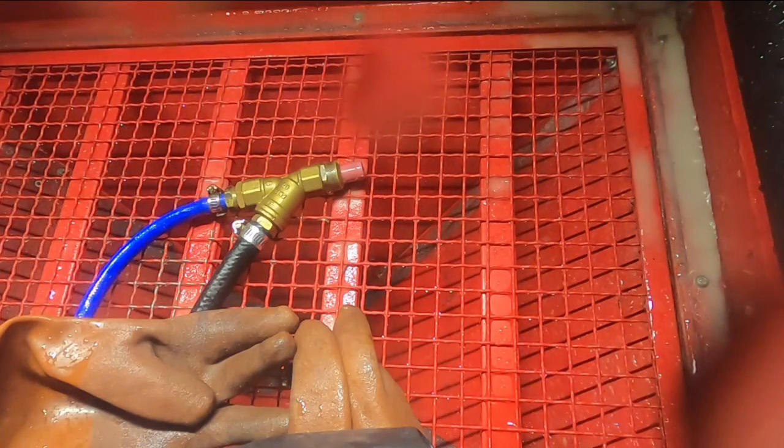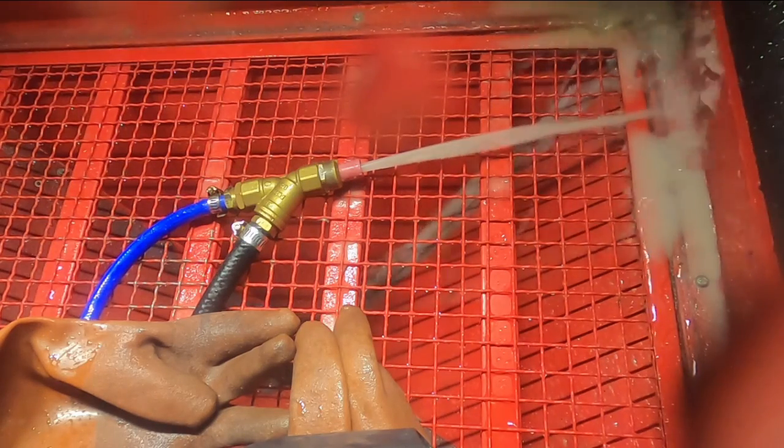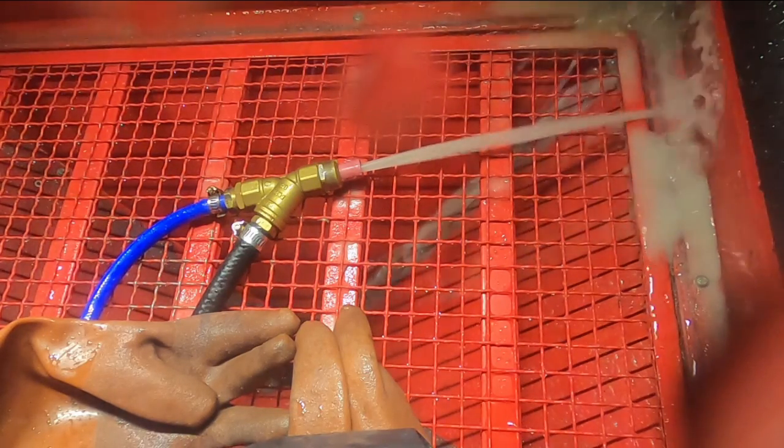All right, so we'll turn on the pump. And that will simultaneously mix the glass bead with the water and turn it into a slurry and pump it up through the gun.